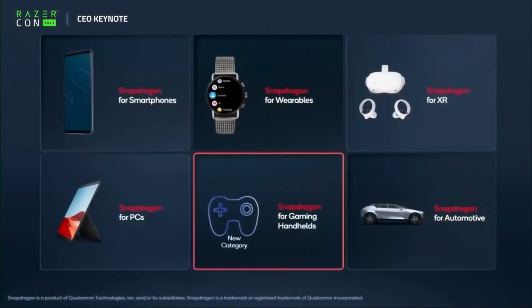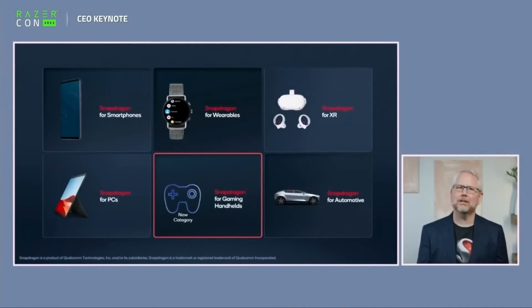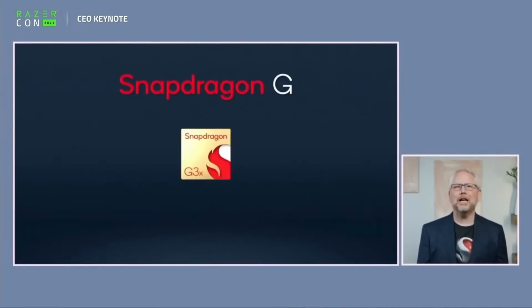Thank you, Min. We're really excited to be here at Razercon. Qualcomm has a long history of creating platforms when new use cases emerge. Starting with mobile phones, and then wearables, XR, compute, and automotive, Qualcomm creates a platform to enable the best solutions and innovations specific to that use case. We created a new gaming platform dedicated for handheld devices.